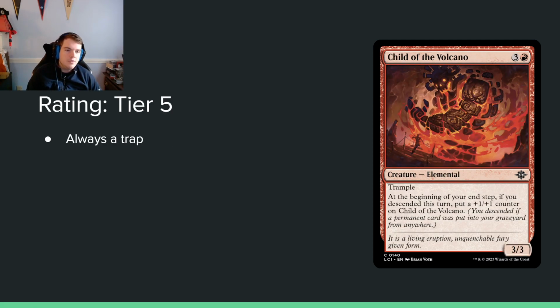Child of the Volcano, 3 and a red for a 3/3 trample. At the beginning of your end step, if you descended this turn, put a +1/+1 counter on it. I don't know. Tier 5 is probably a little low, but again, this type of card is always bad. It's always much worse than you think because it's a 4 mana 3/3.